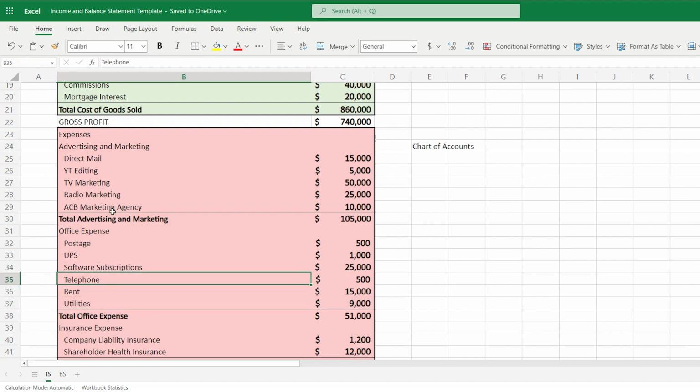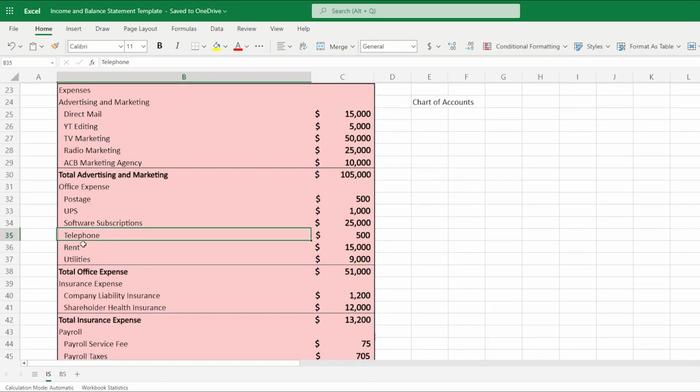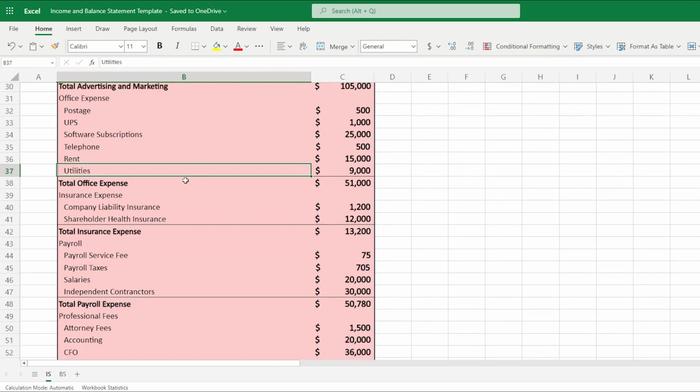So making sure that on our expense, our profit and loss statement, the telephone, the rent, and utilities are for your business telephone, rent, and utilities. All right. And then we got total office expense there. Hey, what about insurance? We probably want company liability insurance. I can't tell you how many investors I've met or how many small business owners that haven't even considered getting liability insurance for your company, right? That's going to be important because what happens if you get sued? Yeah, you got an LLC potentially to separate your liability, but hey, man, you still got to pay for it. So getting some company liability insurance is going to be important.